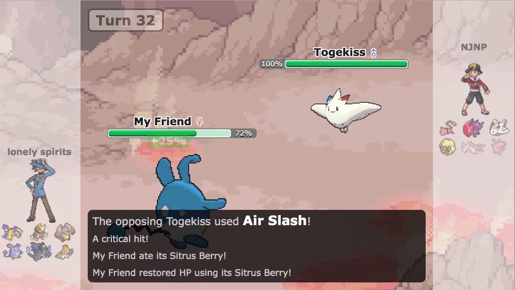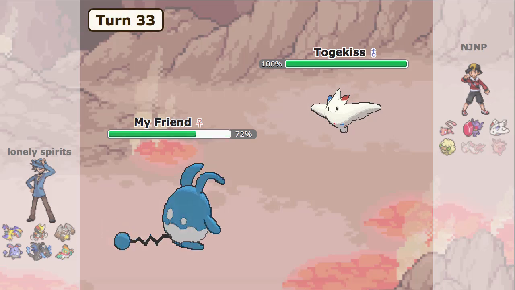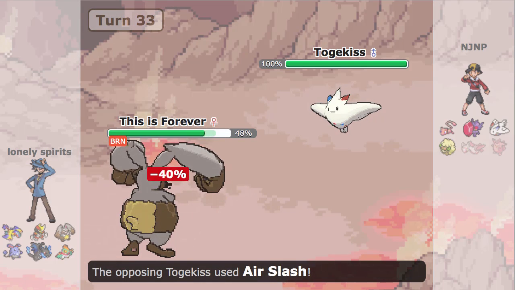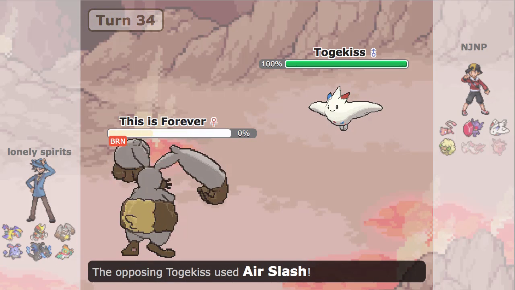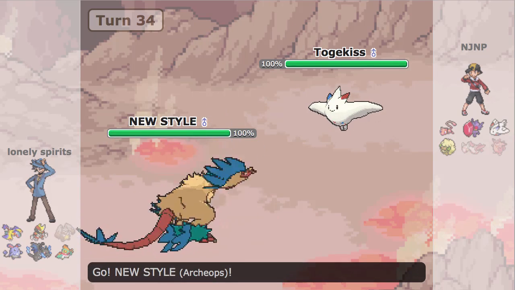But he actually goes for the Air Slash, gets a crit, which knocks me into my Citrus, and I get flinched, so that's not working out well for me. I'm really not sure what this Togekiss even has, which is why I'm so afraid. And we do see here that he outspeeds me. I can't remember if, I think I am Jolly Diggersby, but he does outspeed me right there.